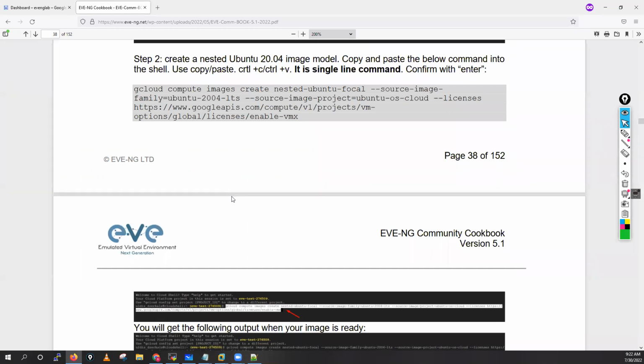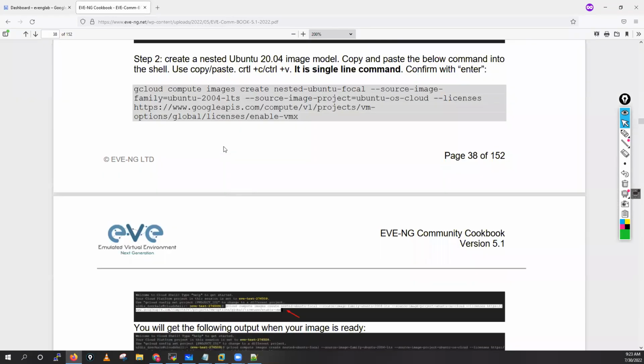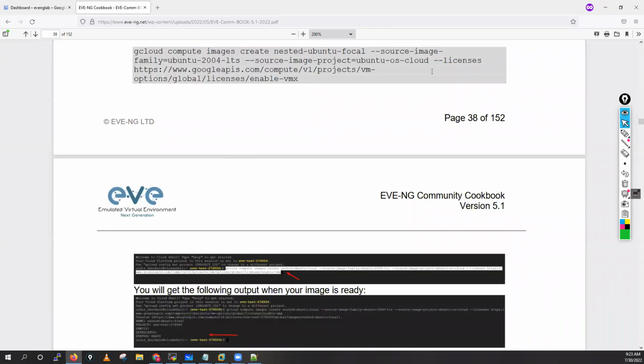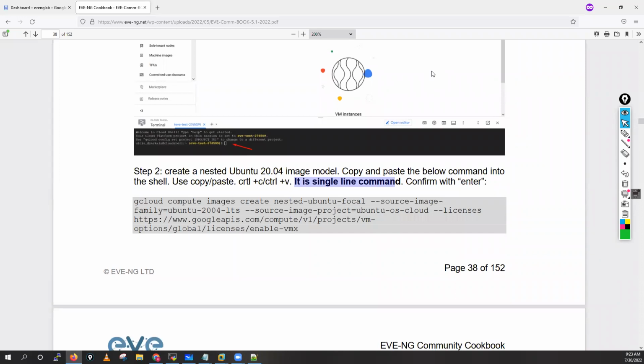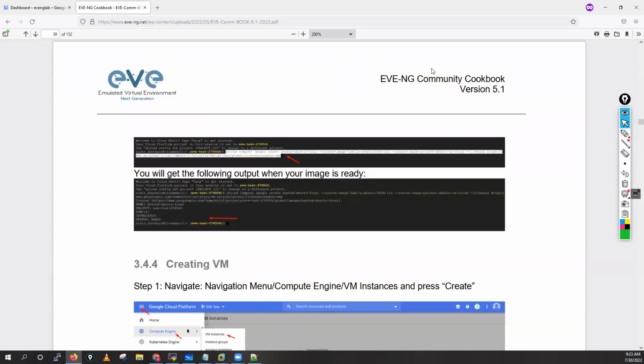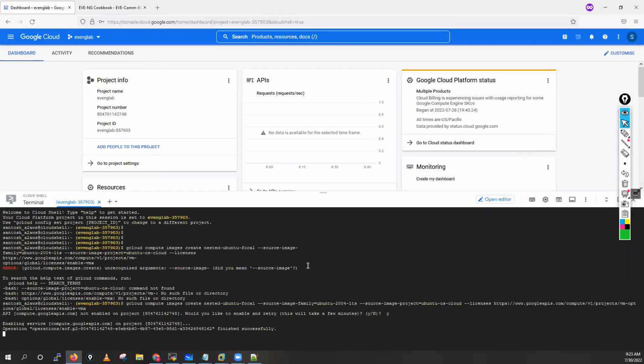Just wait for some time. It has finished the operation successfully, so we have to wait. And they mentioned it is a single line command, right? And here, once everything runs fine, you will see the status is ready. Just wait here.